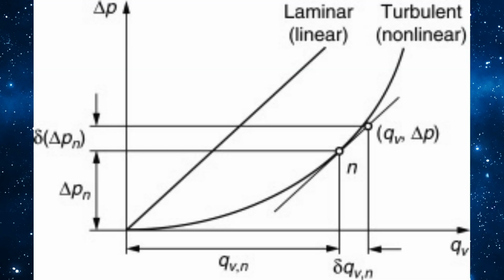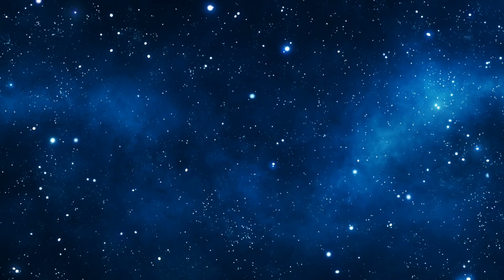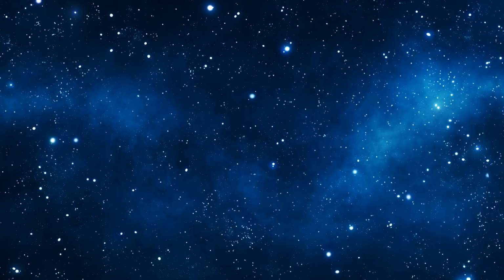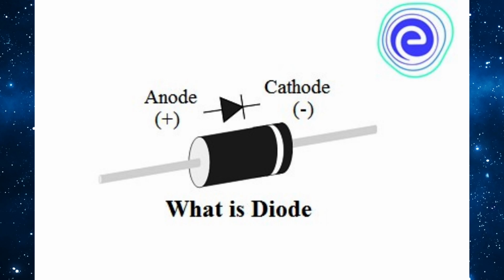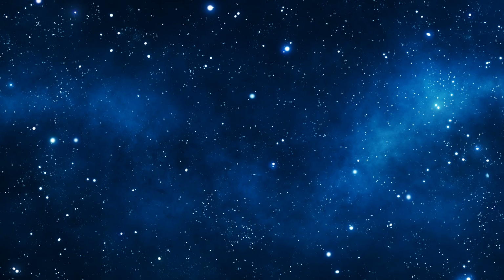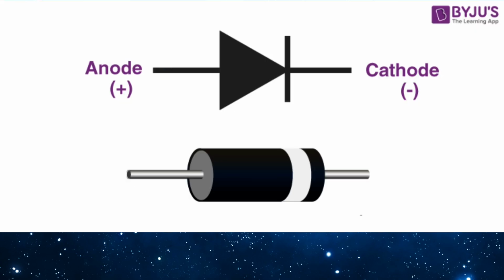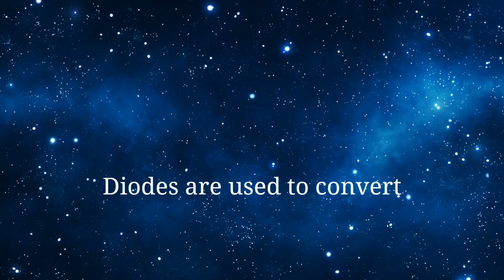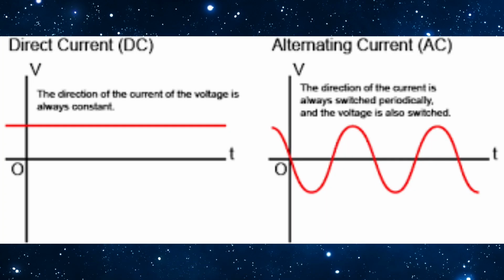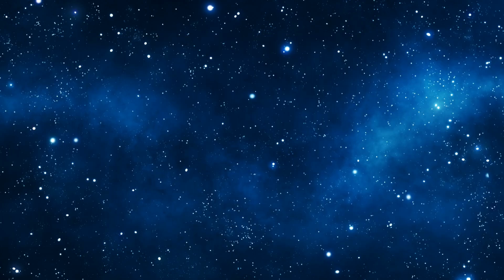Non-linear resistance. Non-linear resistance is resistance that varies with the amount of current flowing through it. Non-linear resistance is found in diodes, transistors, and most semiconductors. Diodes are one of the most popular types of non-linear resistance used in electronics. These are two-terminal electronic components that allow current to flow in one way, but not the other. Diodes are used to convert alternating current to direct current, to protect circuits from overvoltage, and to regulate voltage in a circuit.